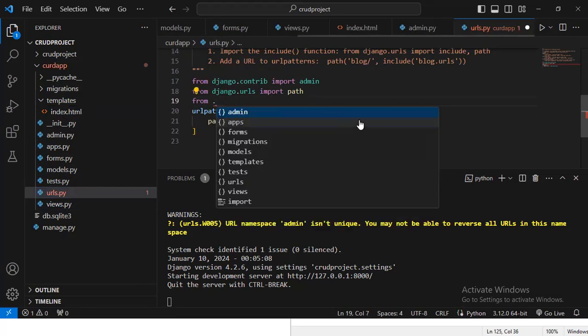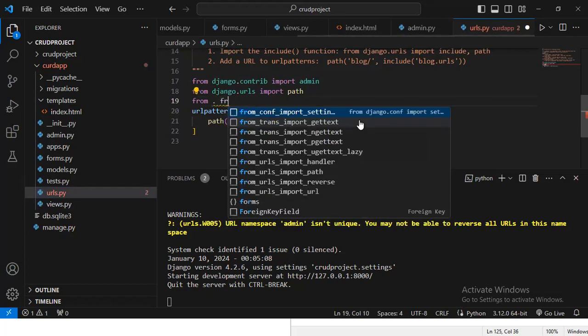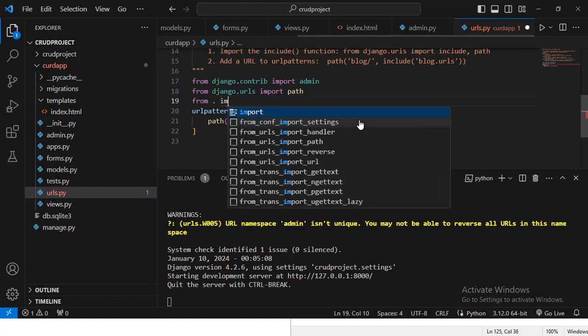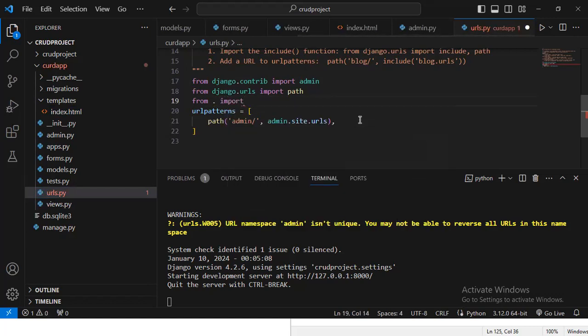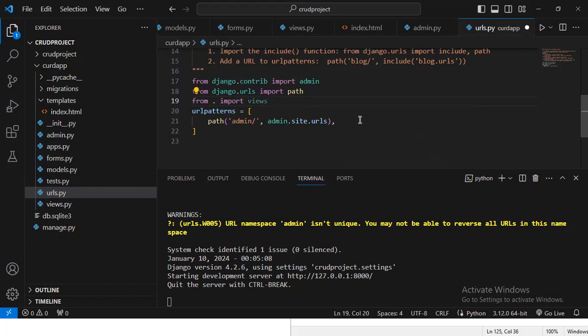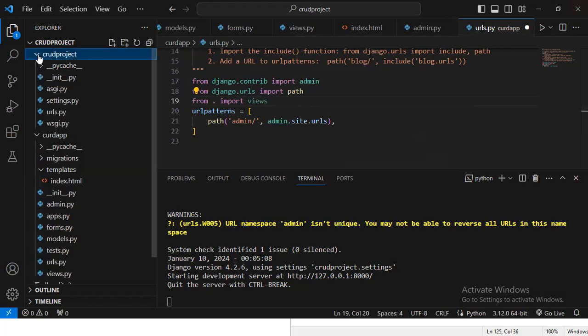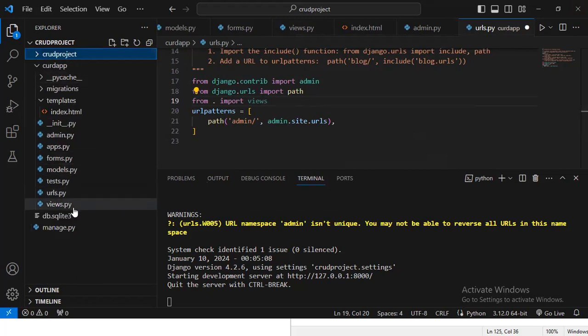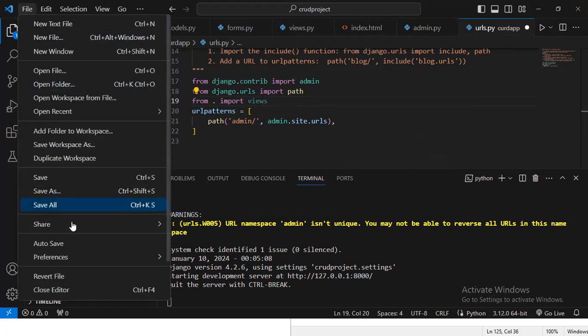You can use current directory dot, from. Oh, sorry, we need to import. Which view we need to import? views. We need to import views. Okay, now you can save it.